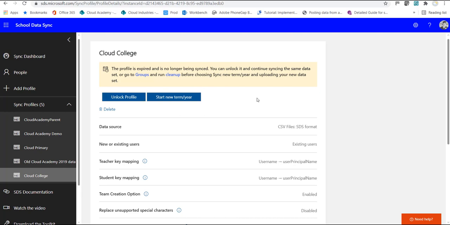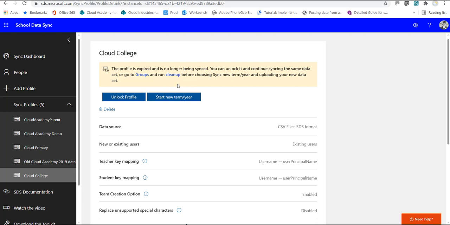The first thing you may have noticed is there is no longer a cleanup option button on this page. Normally there's a blue cleanup option. You click it, you choose an option to archive all of your class teams, and it'll just run through and do them all. Now that's disappeared. It's a bit more of a tricky process this year. Microsoft is trying to give you more choice, but in this case I think it has actually made it more complicated. But it's still some simple steps we can do.